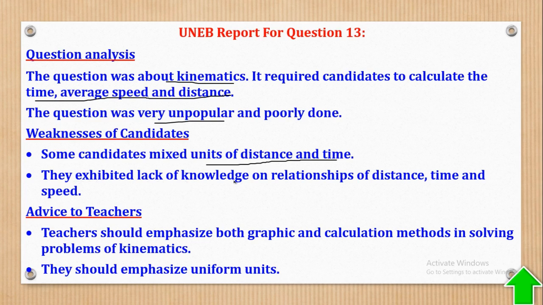Candidates also exhibited lack of knowledge on the relationships between distance, time, and speed. Remember the formula: speed is equal to distance over time, and that formula was misquoted by students. The advice to teachers is that they should emphasize both the graphic and calculation methods when solving problems in kinematics, because most students were conversant with the graphic method, but this time they wanted you to calculate.